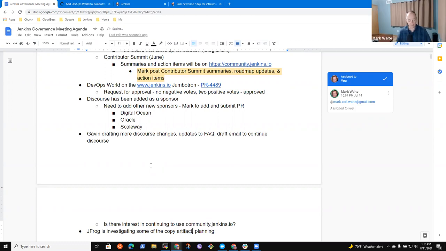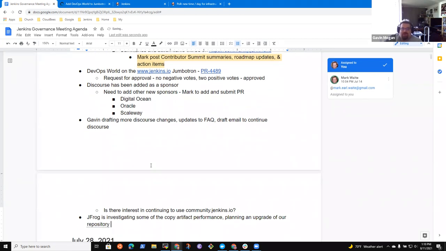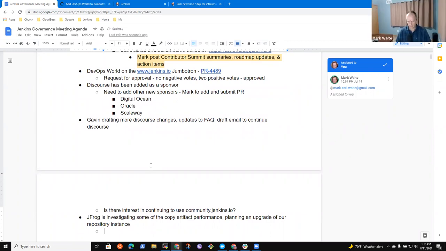Oh, okay. Yeah, apparently there was a bug fix for something to do with copying artifacts. I don't know what mailing list it was. I'm on too many mailing lists to know which one it was in. But yeah, apparently it's been fixed in one of the more recent ones, and we're running an old one, so they want to do an upgrade to hope that fixes things. So I don't know when and how that's happening because Olivier is off, but it is something that came up.